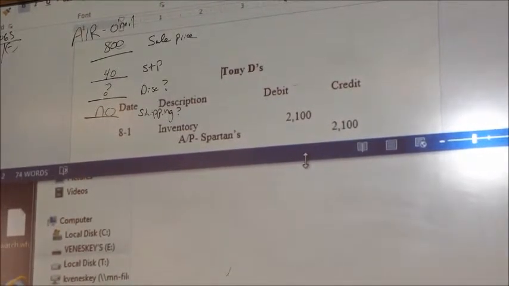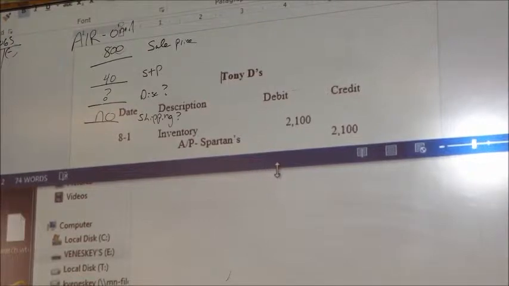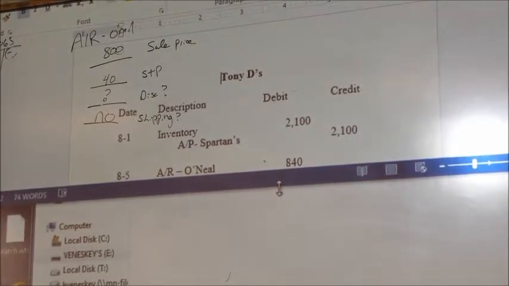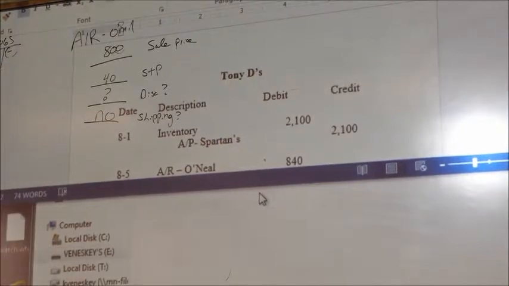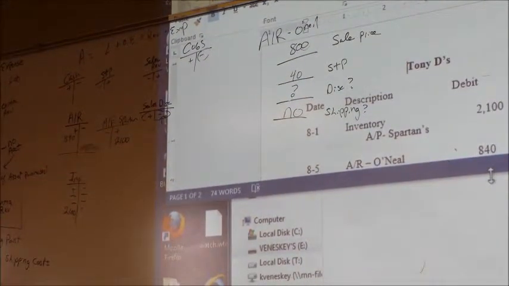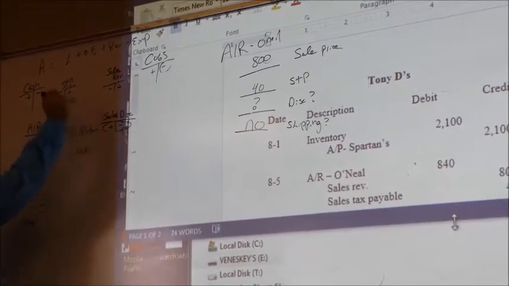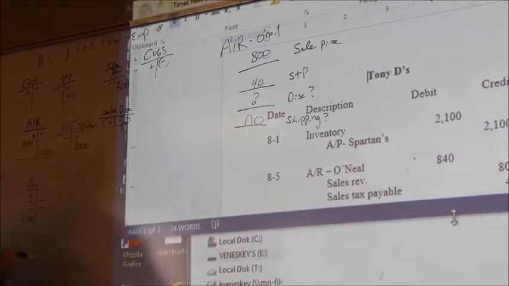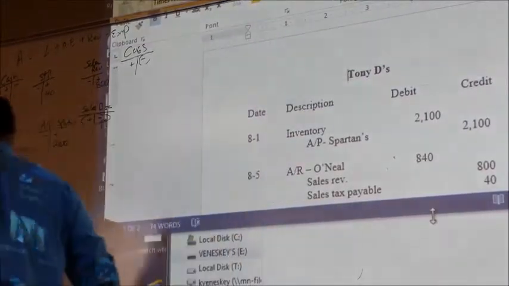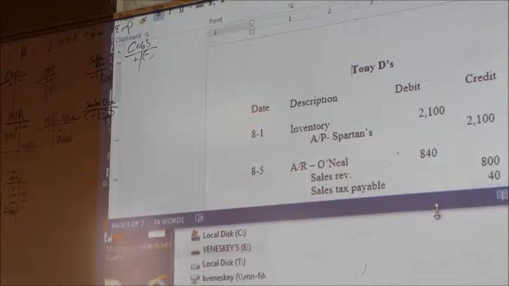I can now do the first journal entry quite easily. What am I getting? How much money will I be getting as an account receivable? $840. I can also easily break down that $840 on why I got it. I got it partially in my sales, partially from sales tax payable. Again, we'll be making an income statement when we're done with this problem. So it's going to be really helpful to have T accounts going, especially when you do them on your own.